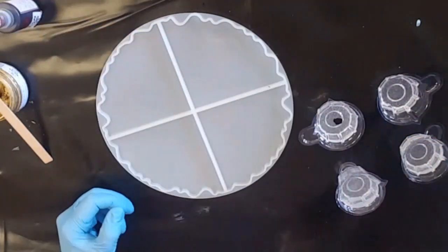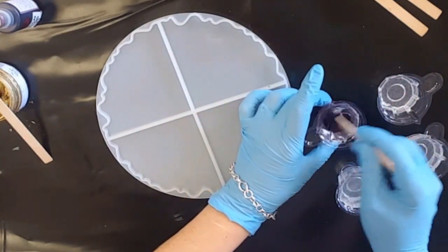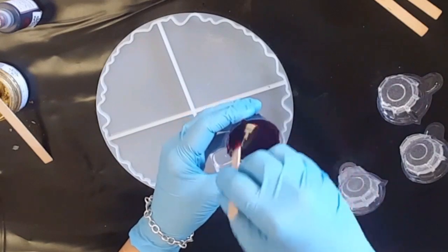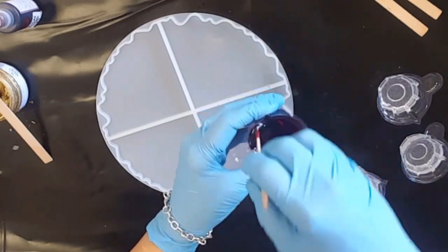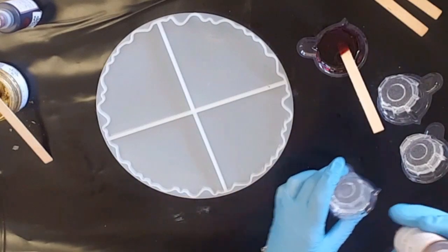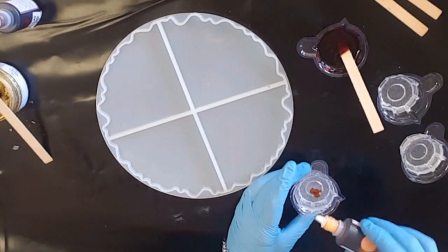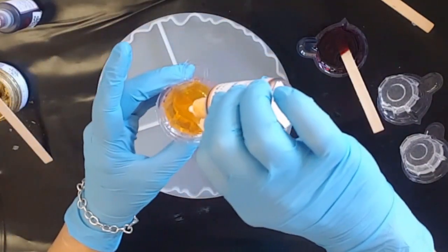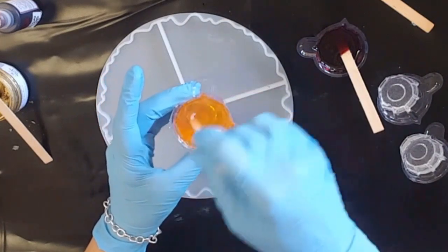I'm gonna pop in a couple of drops - three went in there. I actually have smaller sticks. I want to mix it really, really well. Beautiful, look at that! Three drops went in there. If I want a deeper color I could go a little bit deeper, but let's see what happens. And I've got citron yellow - one, two, three drops going in there. I'll put another couple of drops in - three went in there, just to deepen that color a little bit, but it's quite transparent which is kind of cool.